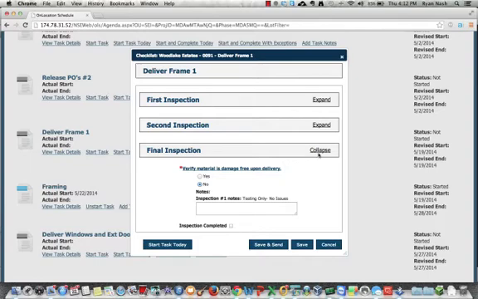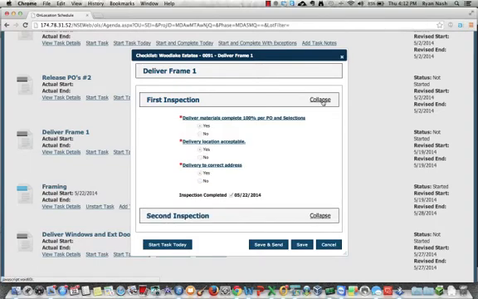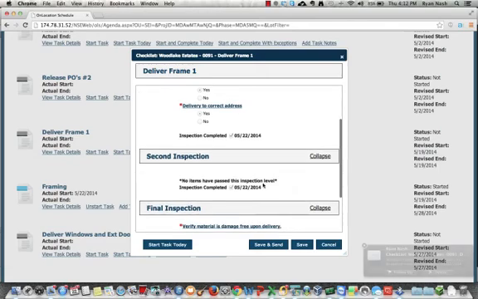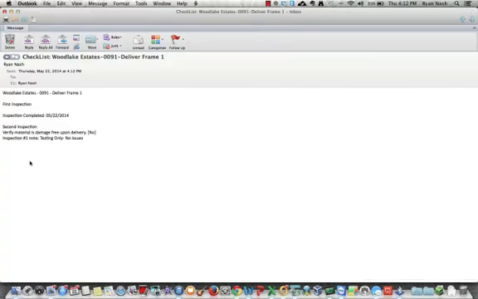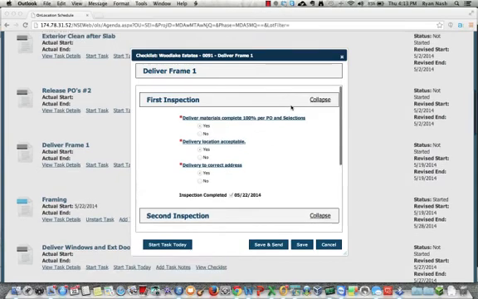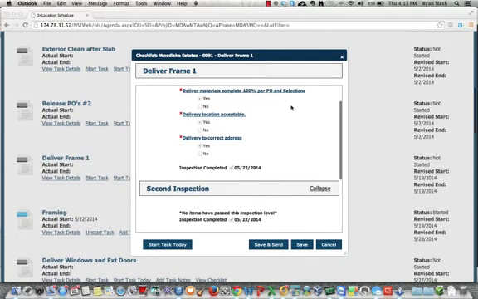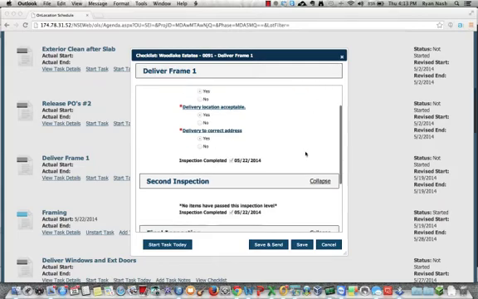Now you'll see if I go to view checklist again. Now we're on the final inspection. So there are only 3 inspections available, but if I want to go back and look at previous inspections, you can see what actually was emailed to the vendor. Here's my email, right? So now I got a fancy little email that says what's wrong with the house. So this is a way for you to open up items with a vendor without calling them, and this is immediate. As you saw, it popped up very quickly.